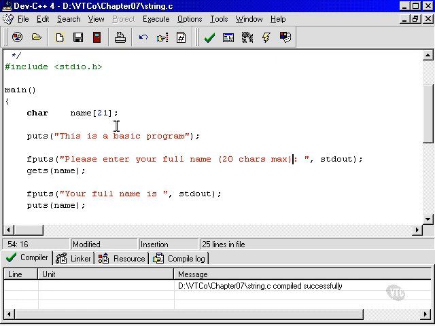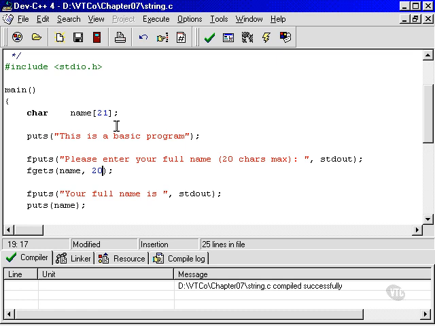Now, to fix that, we need a function called fgets, which is a little bit more robust than that. So we say fgets. However, we need to specify more to fgets than just the string that we're reading in. We also need to do this. We need to specify the number of characters that we can read, 20. Now, that's the important thing. That's what stops fgets from crashing any program. In fact, what happens is fgets will read in input from the keyboard until it reads 20 characters, and then it will stop reading input from the keyboard. Isn't that nice? So it won't ever write more than 20 characters to your string.